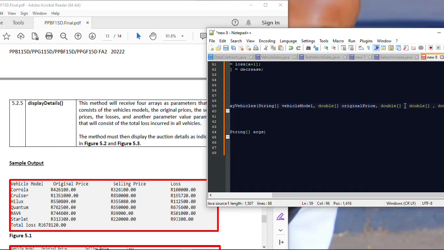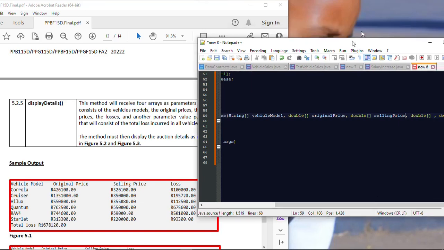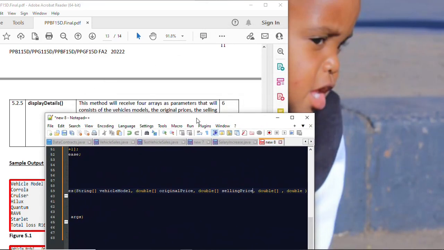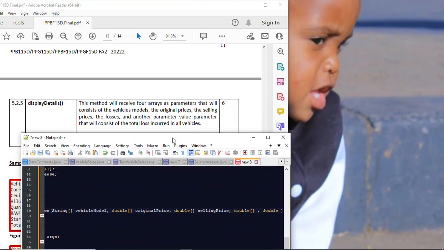And what's next? Selling price. I'm selling cars. Then there's loss. Is it loss, guys? I think so. Then we've got this other one called total loss. Yeah, total loss. That's how we do it.